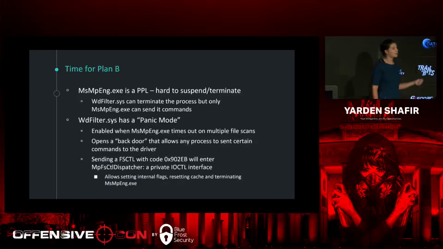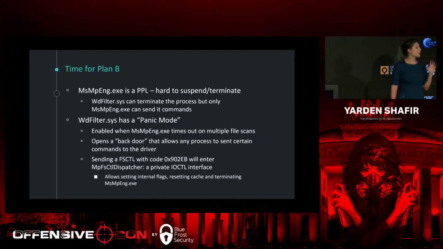Now, panic mode, before knowing anything about it, panic mode already sounds fun. Our whole goal is to mess with EDRs. Making an EDR panic sounds good. We can start there. So panic mode is a mode that the driver enters when it asks the user mode engine to scan a file, and it times out too many times. So if it times out, the default configuration is 4 times, the driver will enter a panic mode where it opens this special FSCTL backdoor to anybody. So anybody can call this FSCTL and get to a special interface in Windows Defender.